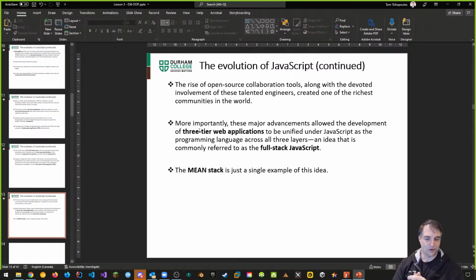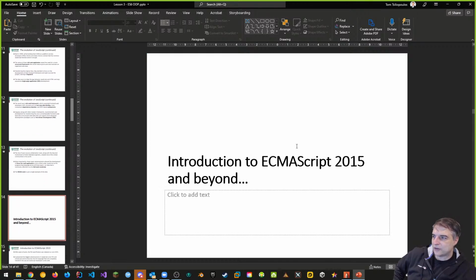The .NET stack, where you have IIS on the back end, as an example. Maybe you're on an Azure cloud. You're running ASP.NET or .NET Core right now is what the solution stack is. It's pretty cool. So there's a lot of different kinds of solution stacks, and each one of them could name you a full stack developer. But traditionally, a full stack developer, when I think of them, is someone who knows how to program on the MEAN stack or the MERN stack. Okay. So that's the evolution of JavaScript in terms of that.